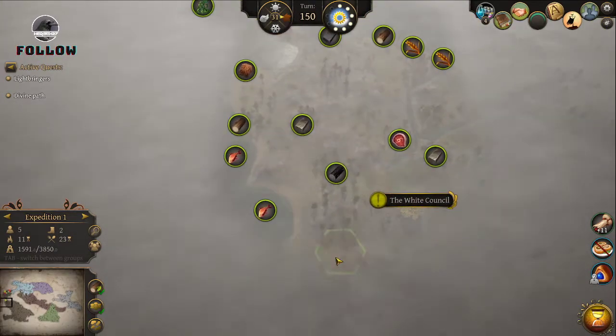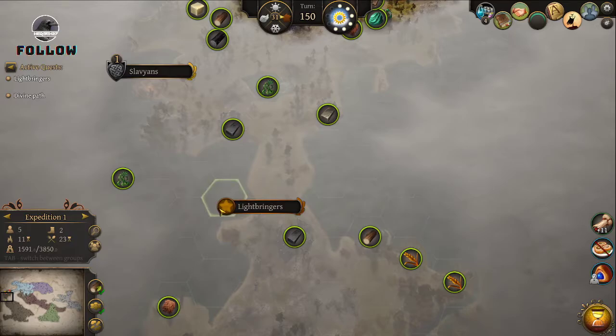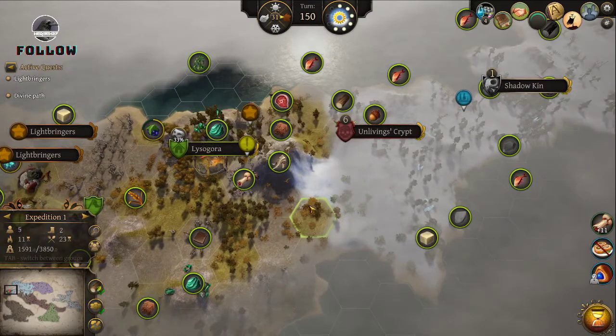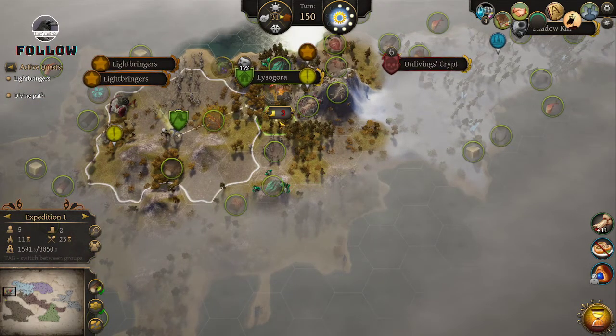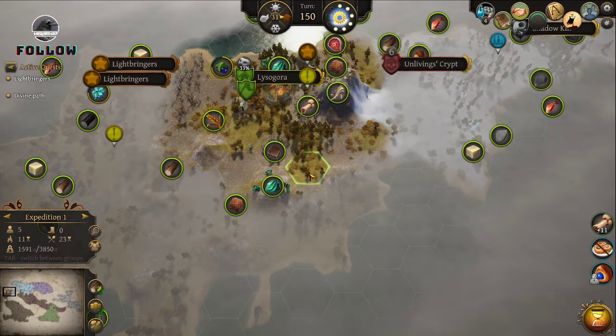Okay. This down here is probably the dwarven smith. So I don't think we want to do that yet. We can probably go here and check out the point of interest.